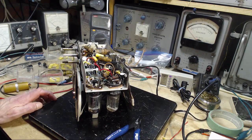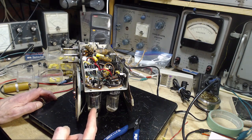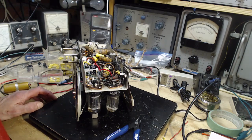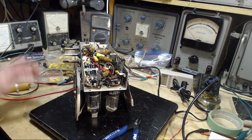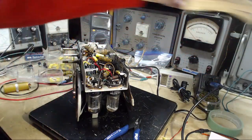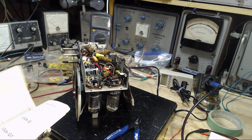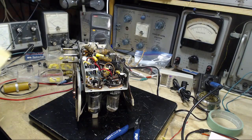What is it doing? It's messing around with the output tube. It's pin number 1, 2, 3. It's on pin 3 of the output tube. What's pin 3? Pin 3 of the output tube, 50L6. Pin 3 is the plate. The plate.